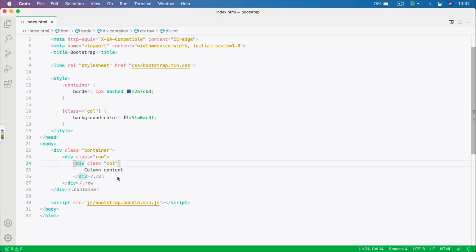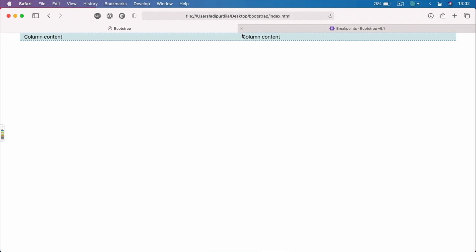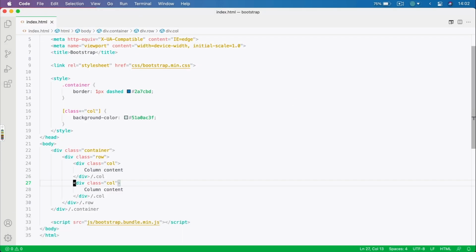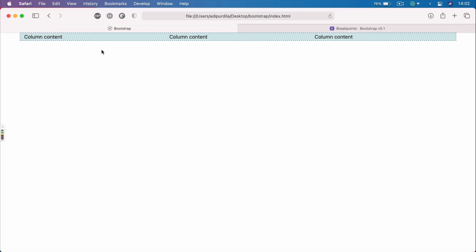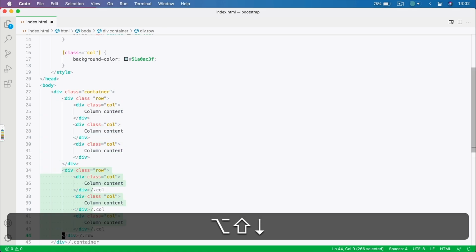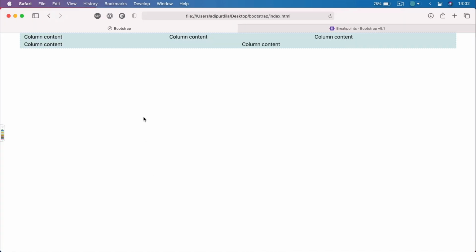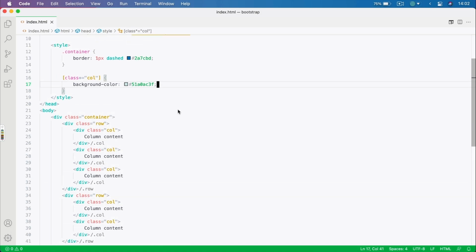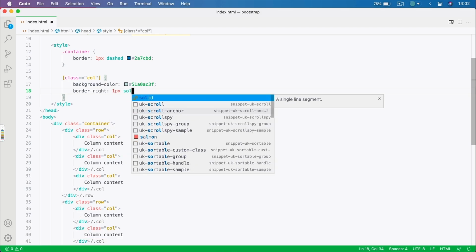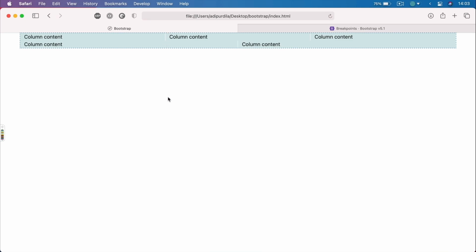Watch what happens when we add another column. So I'm just going to duplicate this, save. See, now we have two columns and each one takes up an equal amount of space in that row. Let's add a third column. Again, the remaining or the available space splits evenly between these columns. Now, if I'm going to add another row here, and let's say with just two columns, our content is going to look like this. And I'll tell you what, to make these columns more visible, let me add a border right of 1 pixel solid white. Right, so you can see exactly where they end and where they start.